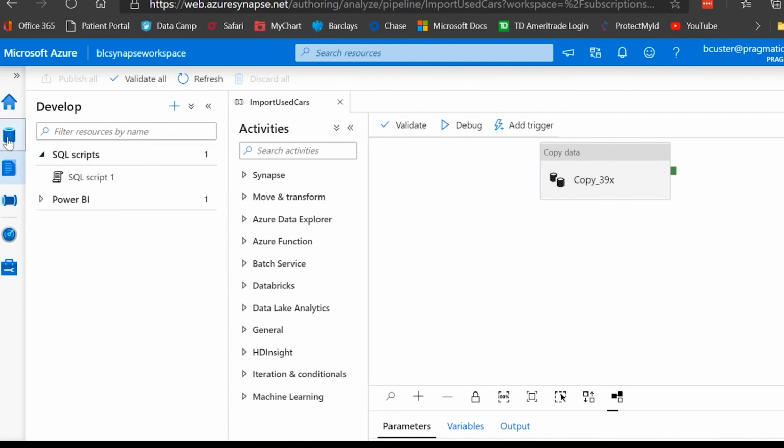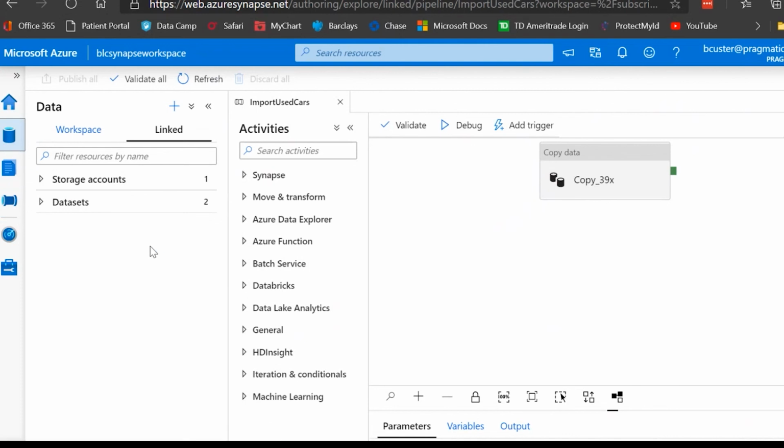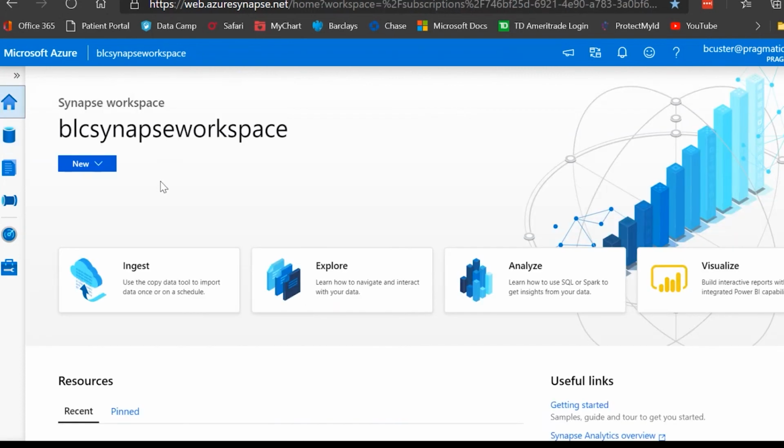So that's about it for me today. I hope you've enjoyed looking over the new studio, and I hope that you'll sign up for a preview and work with it on your own. There's lots of things to learn. There's lots of things that you can do with it. And I look forward to hearing questions about it, and I'll try to answer any questions I can. But again, this is a new product. It's a preview feature. You have to sign up for it.